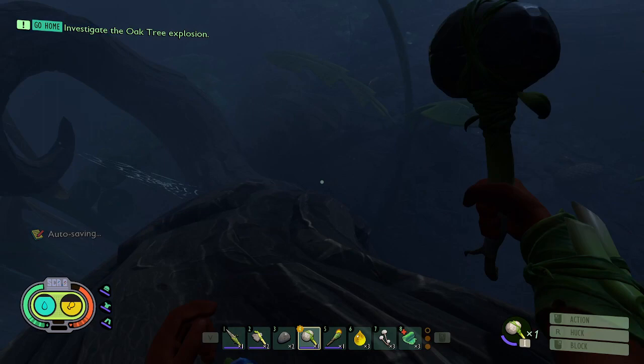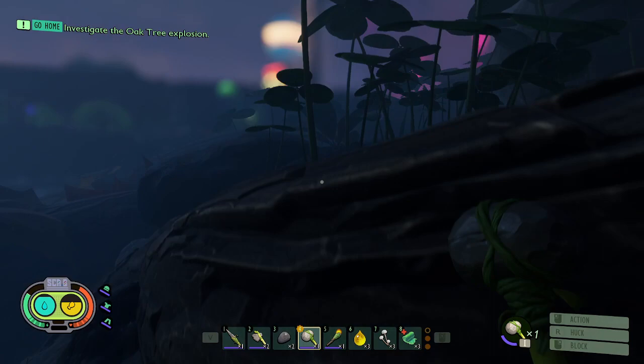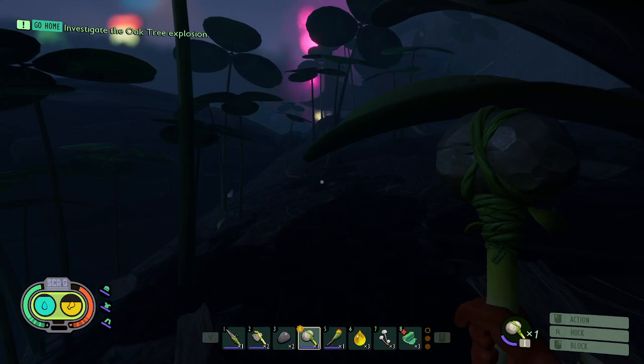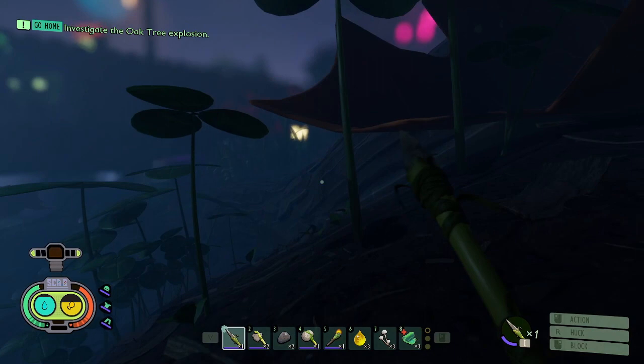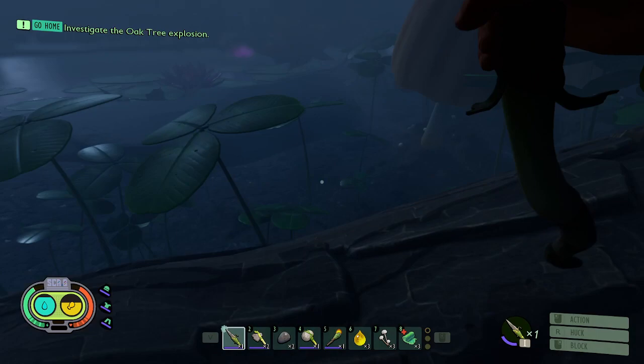Oh, I do not like this. Okay, let's go. Let's run. Run around the outside. Okay. Uh-oh, what's that? Oh, spiders. I don't think I can kill it. Run. Oh, no, don't kill me. How do I get up there? Okay.